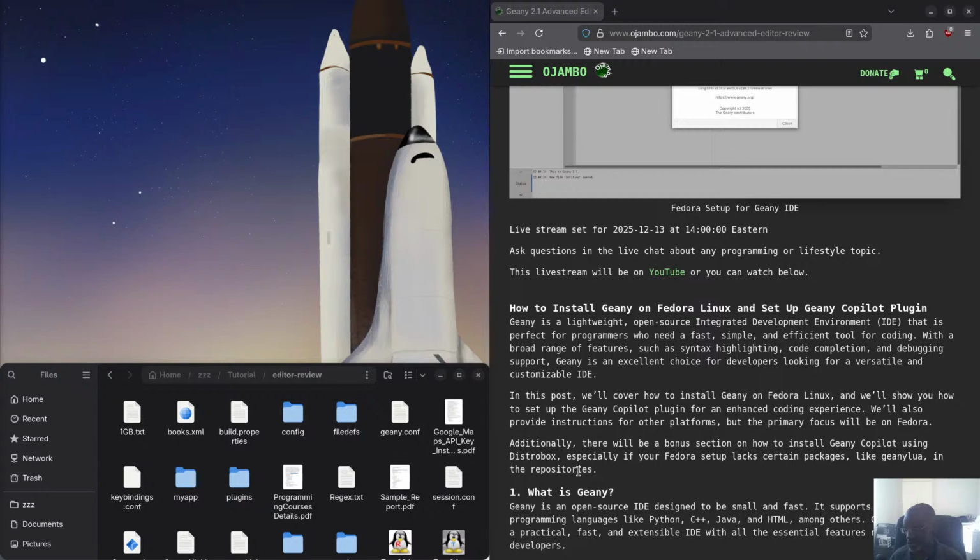So I was like, you know what, this is too much just to do a tutorial. I said, you know what, I'm going to do something else instead. I'm going to install it using Distrobox. So I'll show you how to do that later. And this is another way.